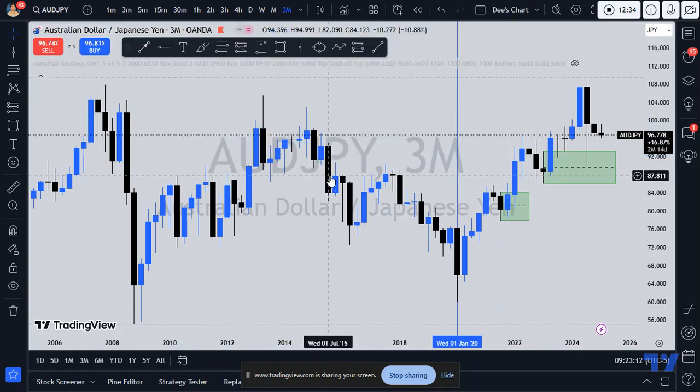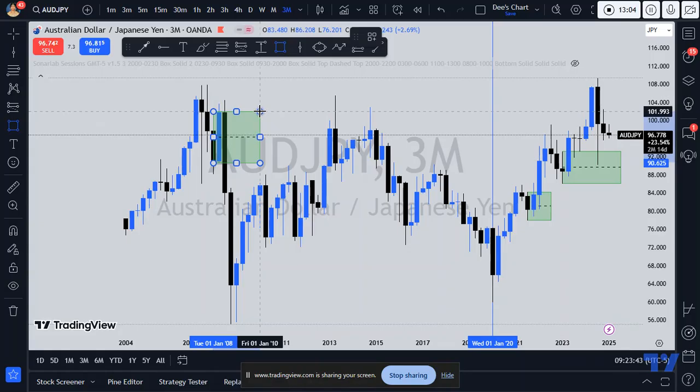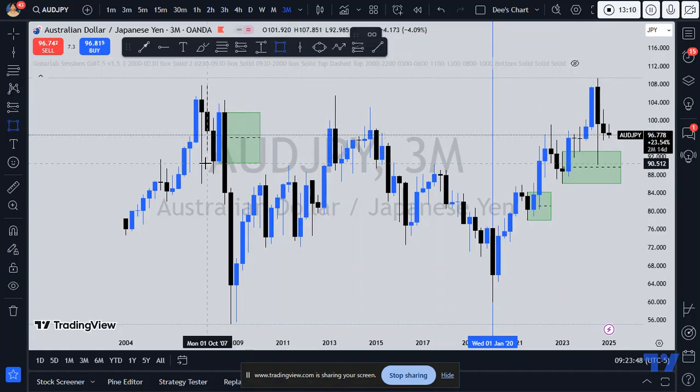There are different types of order blocks, like an extreme order block, but I want to keep things simple for beginners, and cover what a valid order block is. A valid order block is a close up candle, or a bullish candle, that is at a swing high and also has a fair value gap close by it. As you can see, this order block right here has a fair value gap also.